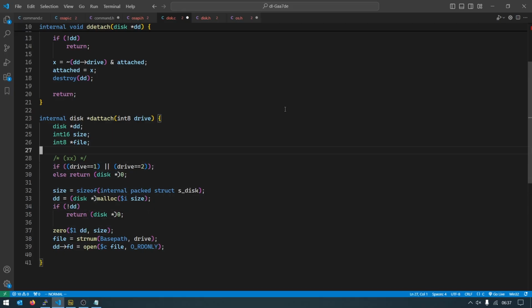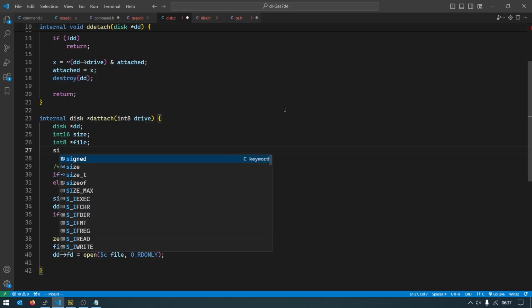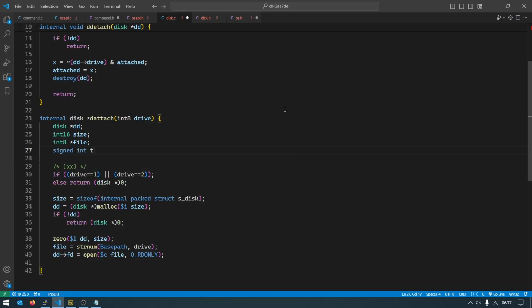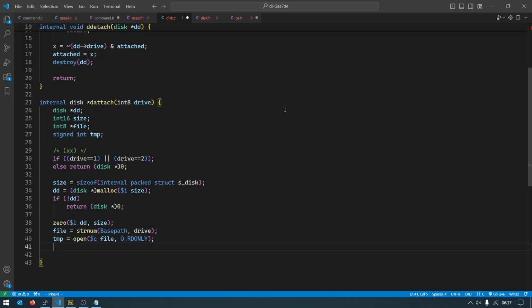We need to have an intermittent variable, by the way. So let's make a signed int tmp. Set tmp equal to this, and if tmp is less than 3, because -1 is usually if it's an error, but then we have 0, 1, and 2, which are the standard input, output, and error.